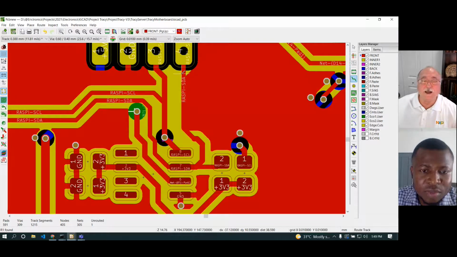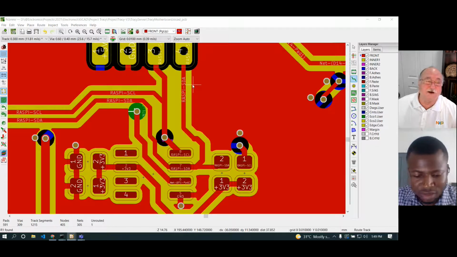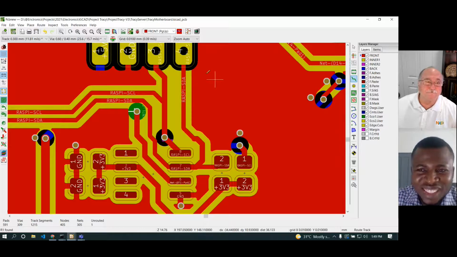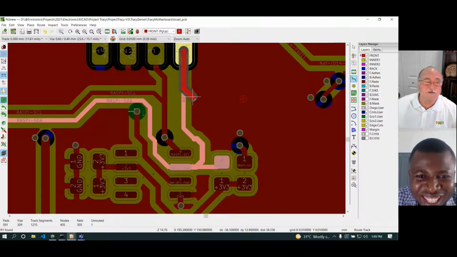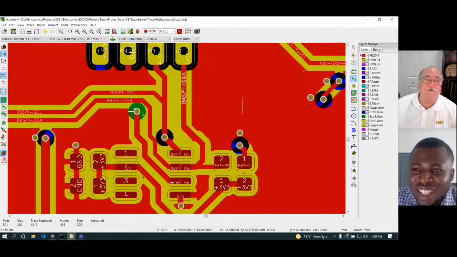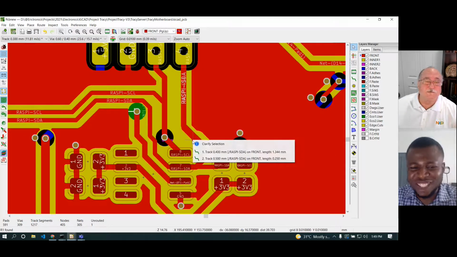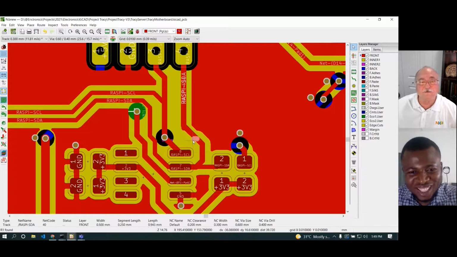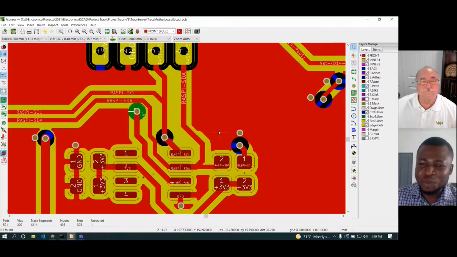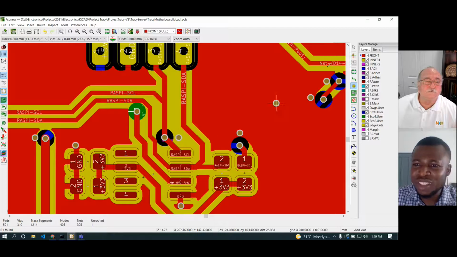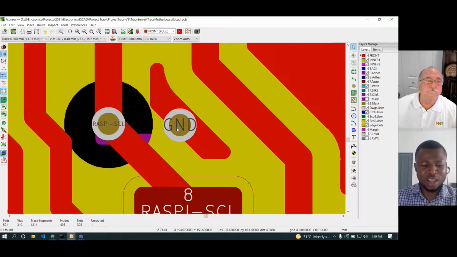And I just want to make a comment. KiCad is your tool, correct? Yes. It looks to be a very powerful tool. I said KiCad looks to be a very powerful layout tool. Yeah, I actually like it. A lot of features. I'm very impressed. I sometimes use Altium, but I usually use it when I have to do very complex stuff. But for most of the things that I do, KiCad is quite okay.